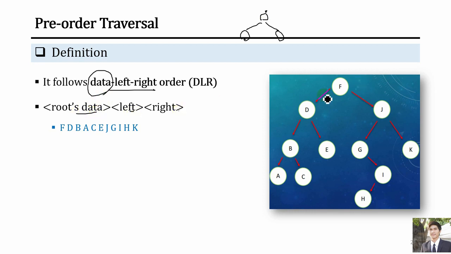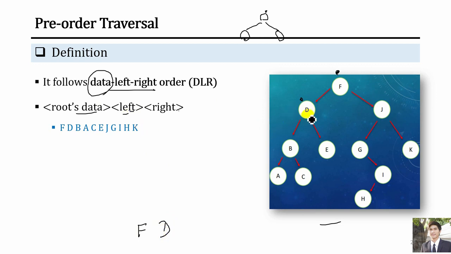Okay. So considering this one, if we access our data on this tree using the preorder traversal, the rule is root data first, then left and right. Now if we focus here, this is the root, F, right? So it means that we can display letter F here. And next, if we go to the left, the rule is root data then left. Here the root data now is D, so we can display D.